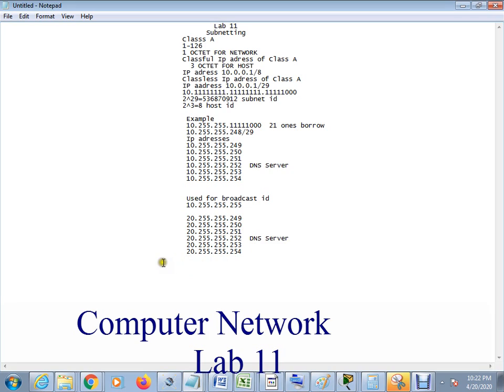So this is network ID of 10, and this is network ID of 20, and we are using another network ID. These are classless network IDs.